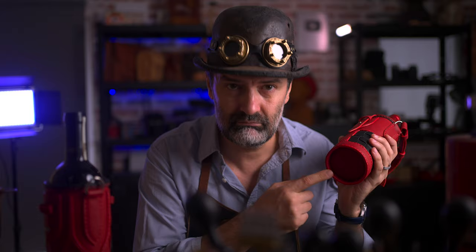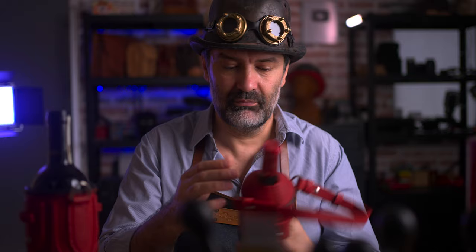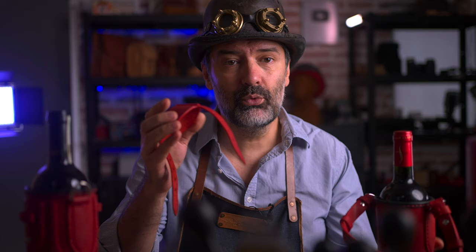Moving on, the top, this guy here, is pretty easy to put together. Nothing to worry about. It is adjustable, so it will work with taller or shorter bottles.